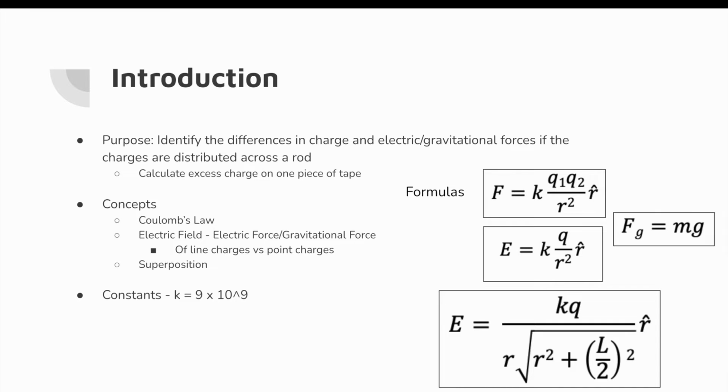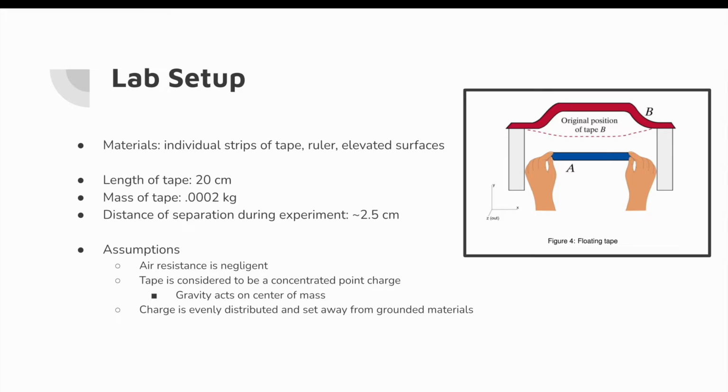Some of the formulas you can see on the right side: you have electric force, you have force of gravity, which are going to be repelling each other, one acts down and one acts up, and that uses a lot of Newton's laws. And electric field is there, and the bottom formula for electric field is related to if the charges were distributed along a rod, and so the radius and the length there both have to do with a rod.